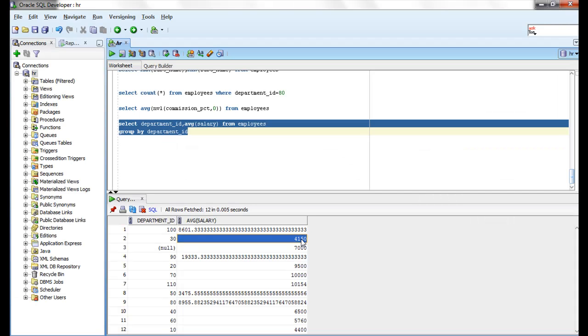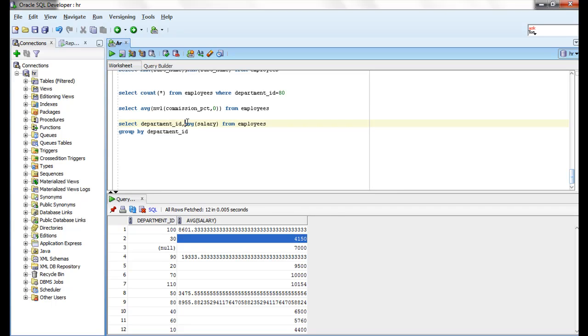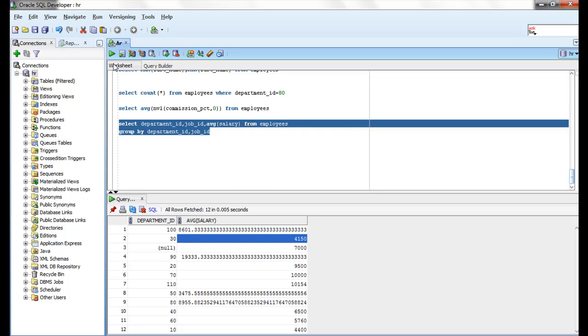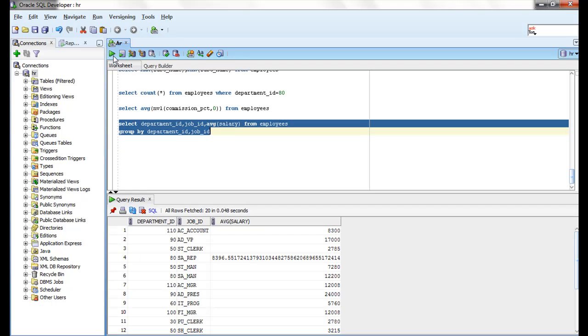Let me run this same query: SELECT department_id, job_id, AVG(salary) with GROUP BY department_id, job_id. So it's giving the department and job ID wise average salary.